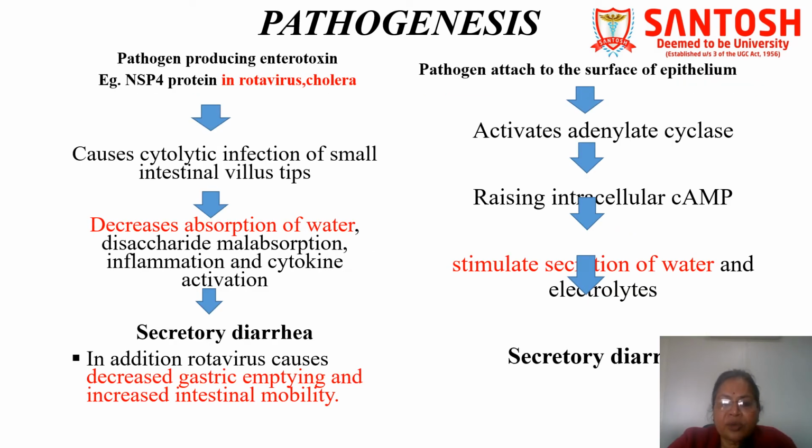Pathogenesis, I will not like to go in detail, but one important thing I would like to say, the diarrhea can be secretory diarrhea, where activation of cyclic AMP is pushing out the fluid and sodium. Example could be rotavirus diarrhea and example could be cholera. In these conditions, antibiotic will not help because they are secretory diarrheas.